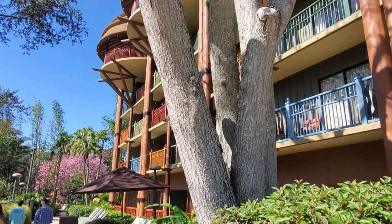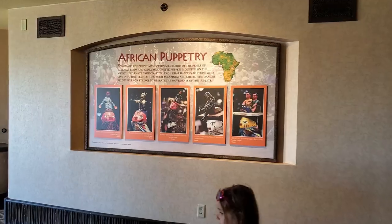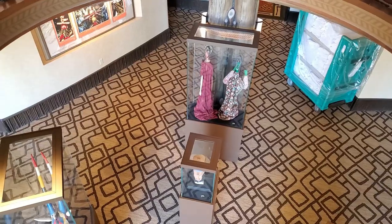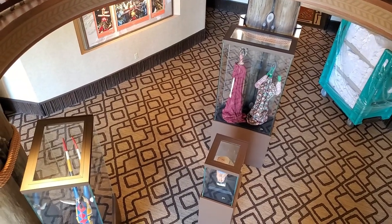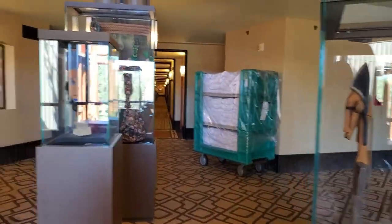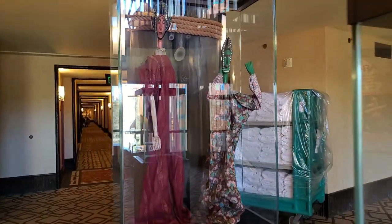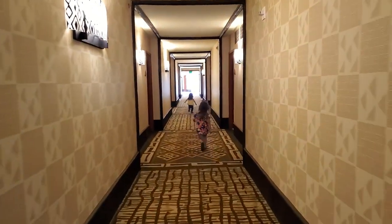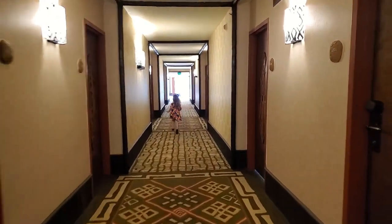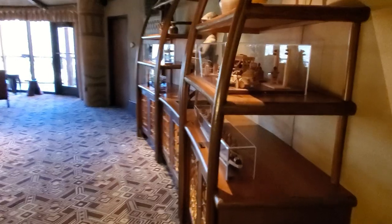When you wake up in the morning, you have the opportunity to stay in a savannah-facing room — more on that later. Something you might miss if you're not looking carefully: there is one of the largest collections of African art in the United States here at the Animal Kingdom Lodge. As Disney homeschoolers — or homeschoolers in general — we look to find learning in every opportunity. Every experience we have together as a family, we build memories and learn through what we experience, so we absolutely adore this.